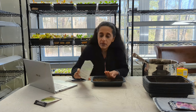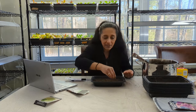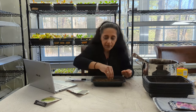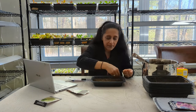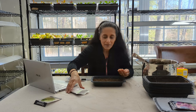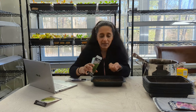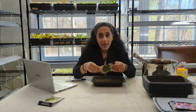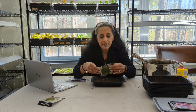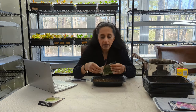We are now going to sow the broccoli Waltham 29 and there are a lot of seeds in here. I am very heavily sowing these. My intention is to keep some for myself but also to sell some. As much as I'd love to plant all of them, I don't think there's any way I'm going to use or sell that many plants, so I'm going to put most of them back. The back of the seed packet says these seedlings will germinate in 7 to 10 days. The ideal temperature for germination is 60 to 80 degrees Fahrenheit, and the seed depth is a quarter inch to a half inch.